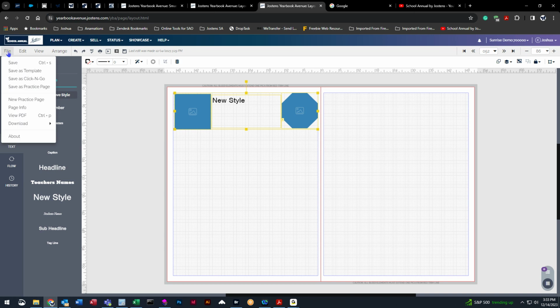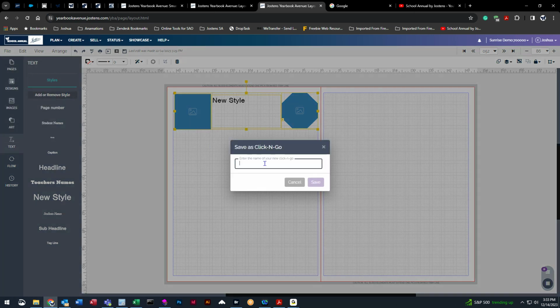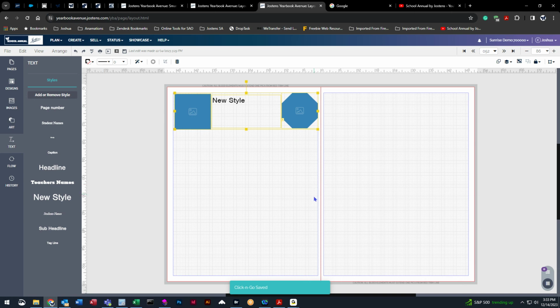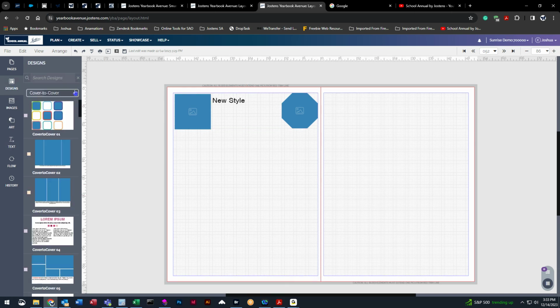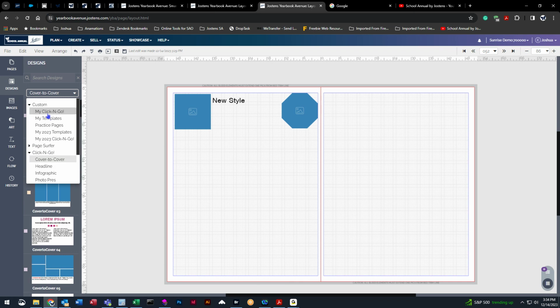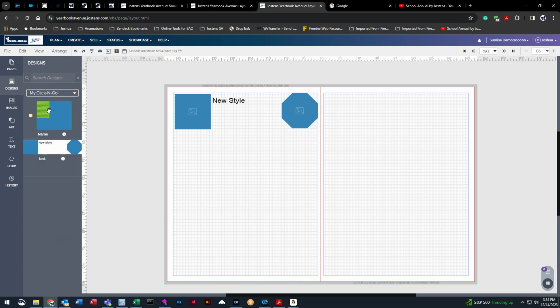So we can go up to file and save as a click and go. We're going to give this click and go a name and then hit save. And that's now saved as a click and go. So we go back to design, back up to custom. Instead of my templates, we'll go to my click and go. And your click and go is right here.